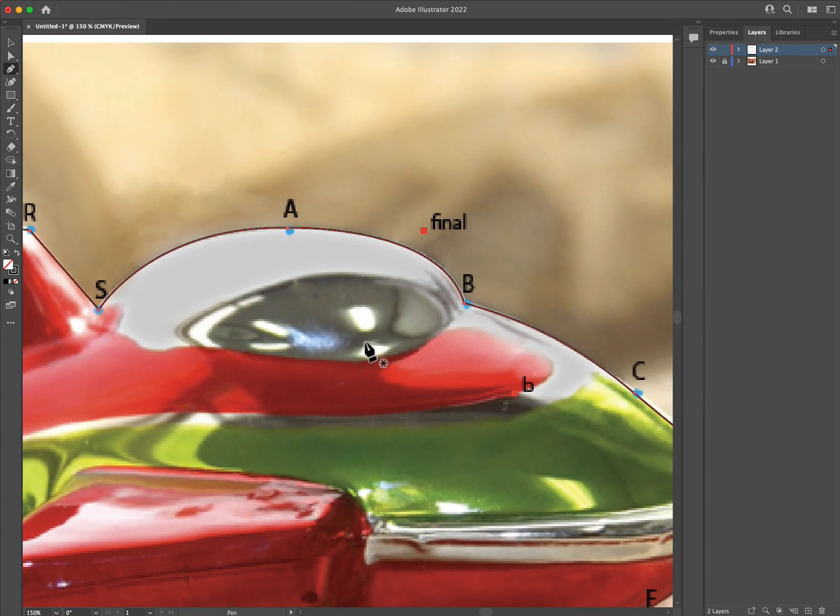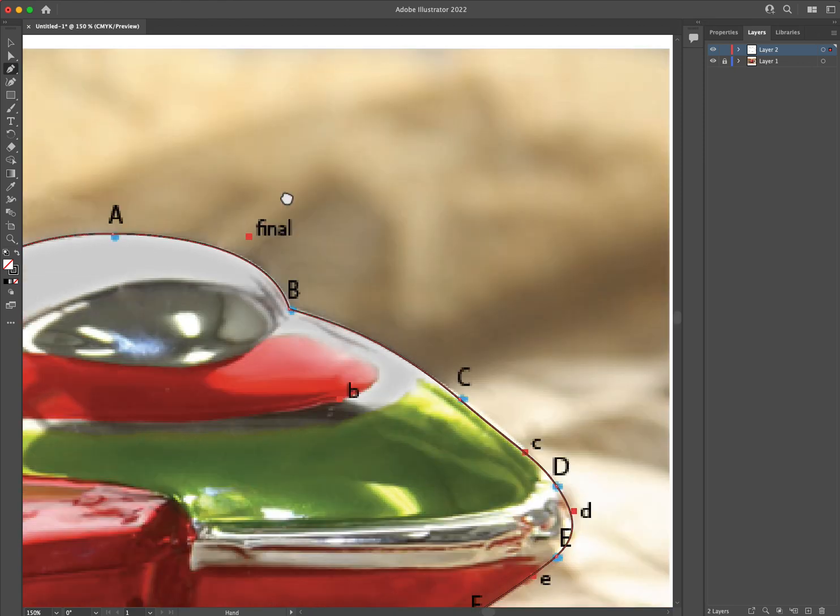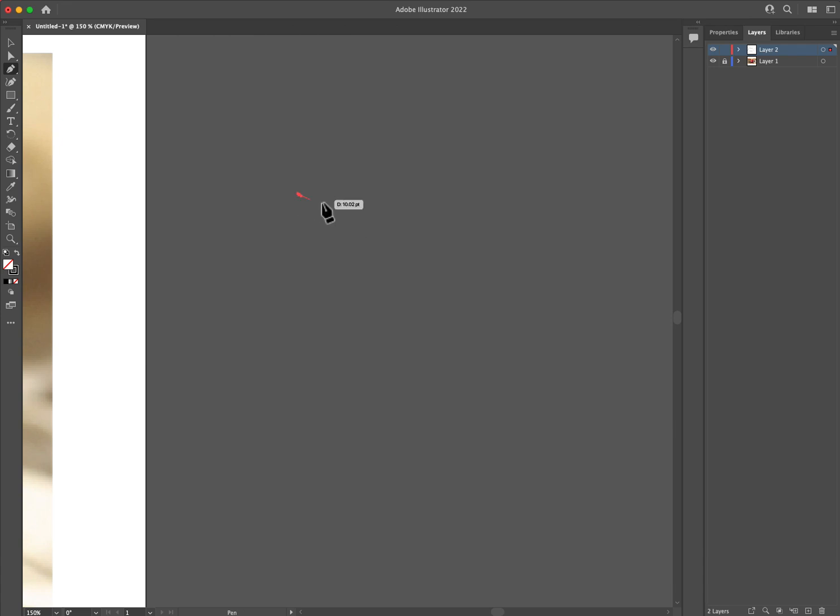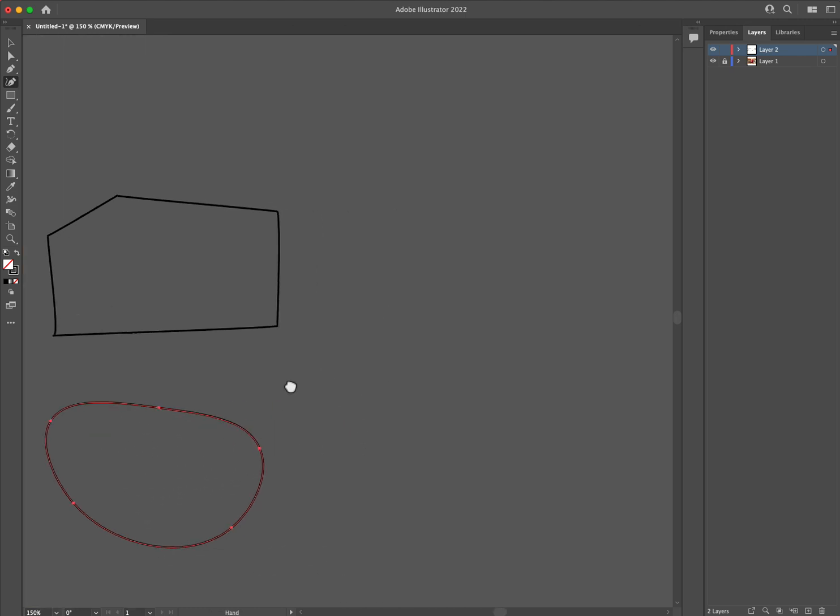So the pen tool initially wants to create straight paths as you click around. For example, if I was to use the pen tool and just click and make points, then it makes corner points, right? The curvature tool does the opposite. I click and click and click, and it pulls around wherever there's an anchor point. It creates a bend there. So all of the points are smooth points.